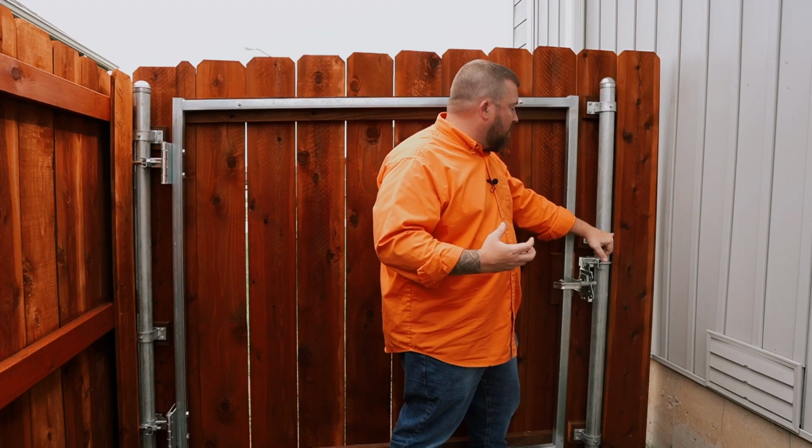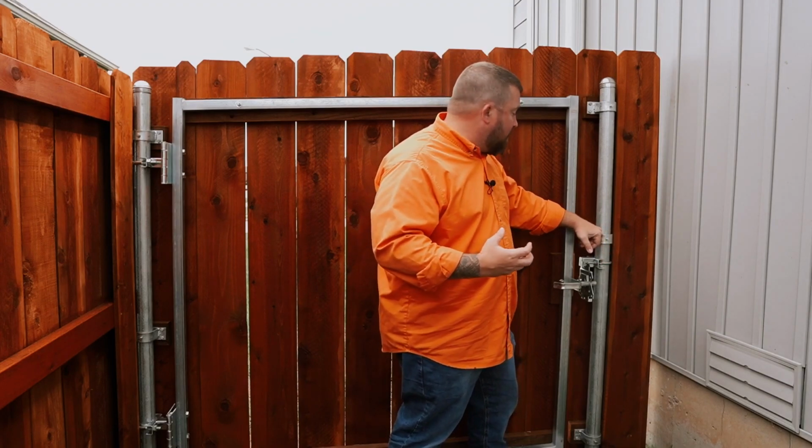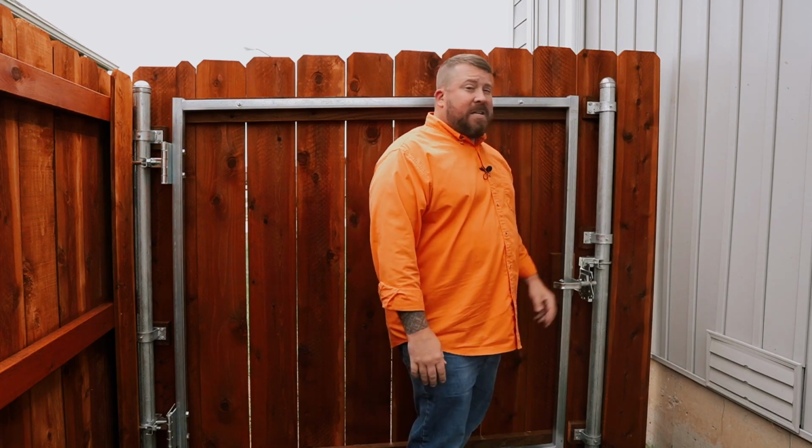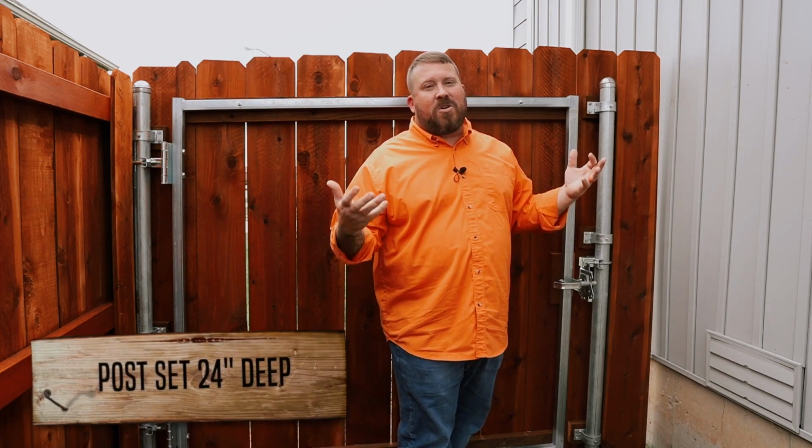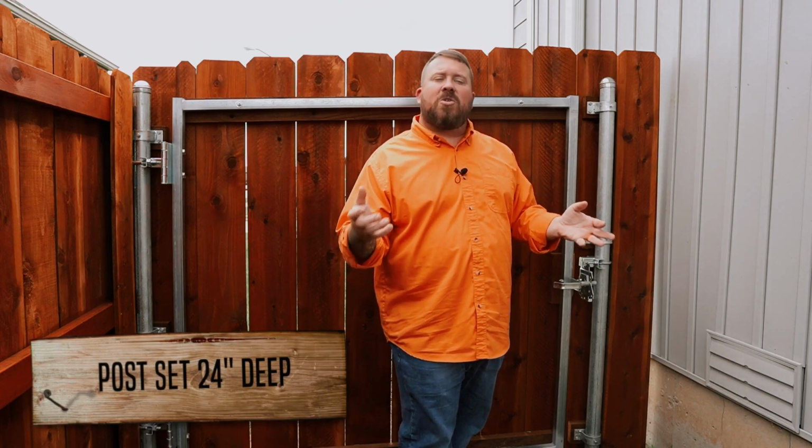They do have a keeper screw, but if this keeper screw ever gives you problems, it can be welded directly to the post for a very permanent solution. Now talking about the post, this latch post is set in the exact same way that the hinge post is. Here in the Midwest, we set at 24 inches of depth. Now, if you're in a northern or a more cold climate, you would probably want to set that post deeper to get under the frost heave. If you haven't seen our video already, we actually did a video specifically about how deep to set post in relation to the frost depth in your region of the world.